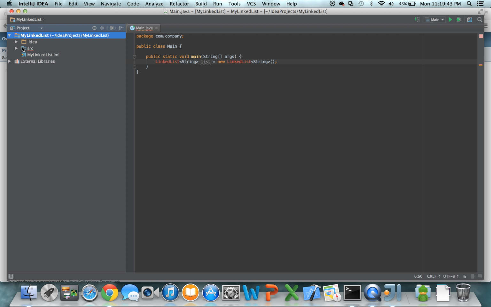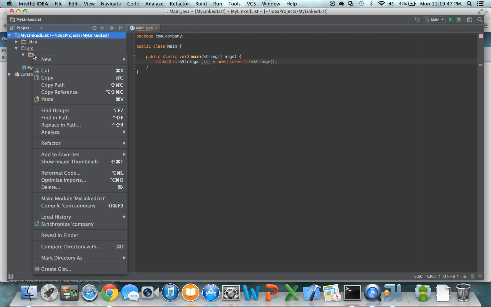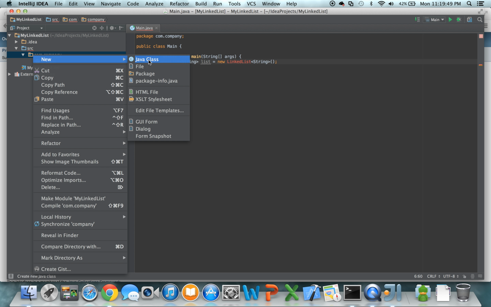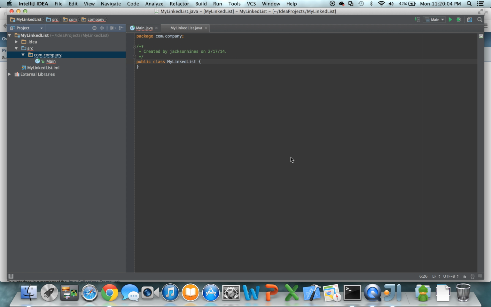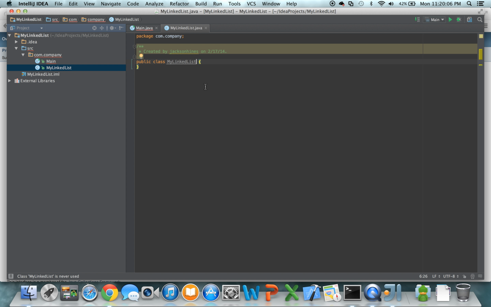So first thing I'm going to do is make a new class aside from our main class, and we'll call this my linked list. I don't want to call it just linked list because just linked list is already taken in Java, so I'll just call it my linked list. Click OK. And now we have, ready to go here, a class called my linked list.